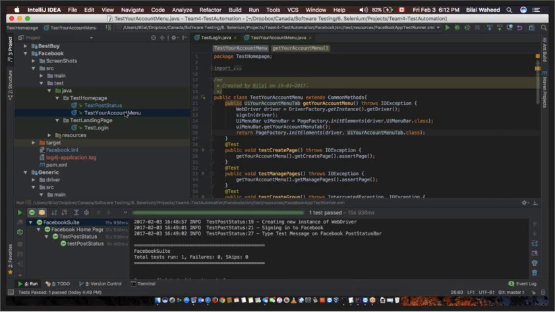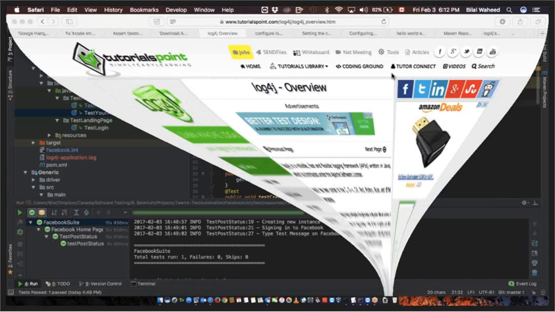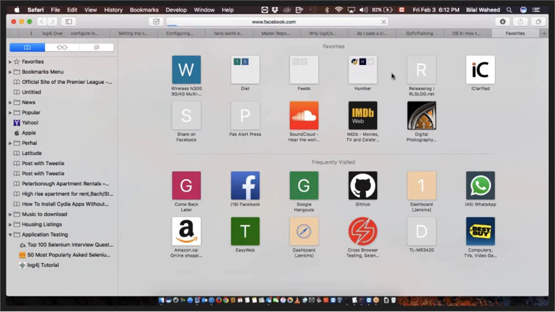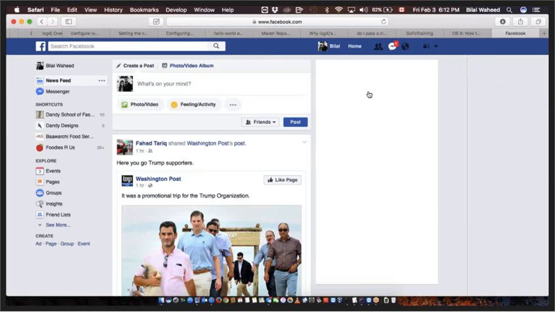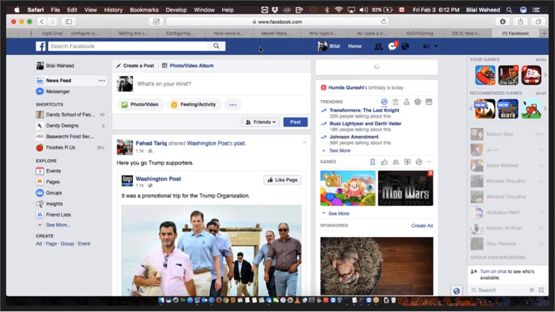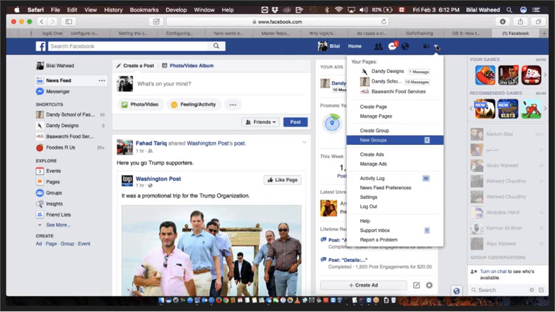Again, it really depends on how you've designed your framework. For me, what I've done is I'm trying to get the accounts tab. Let me show it to you. When I go onto Facebook, I have to sign in, and it takes me to this page. After signing in, I want to grab one of the icons, one of the buttons from this menu bar on the top, and click on it. After clicking this button, I want to grab a couple of links.